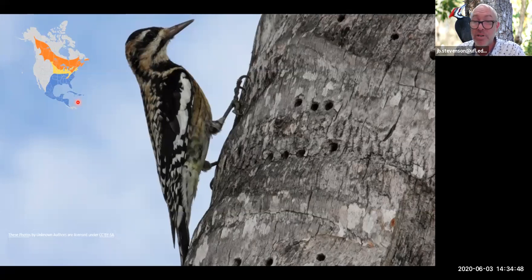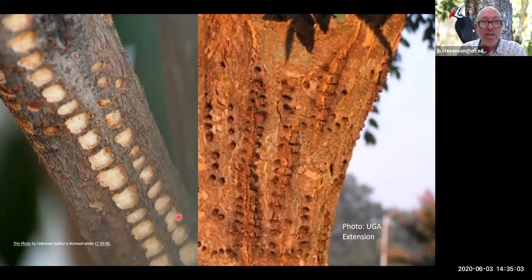And we do get sapsuckers here, obviously in Florida during the wintertime. And we've observed them here at Brooker Creek. They have this very interesting feeding syndrome where they use their little chisels to make these very regular chips out of branches and trunks of trees. They will feed on the plant tissue just under the surface, but these are referred to as sap wells. So eventually the plant is going to react to this injury by sending sap, or sometimes the sap is just leaking. And sap, of course, would contain all those wonderful sugars and carbohydrates that plants are pros at producing. It's their job to take sunlight and air and make sugar, right?